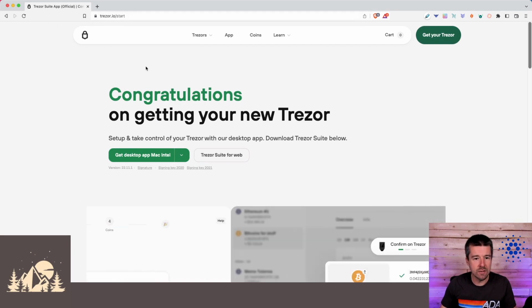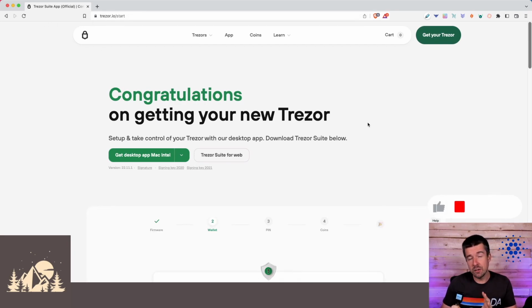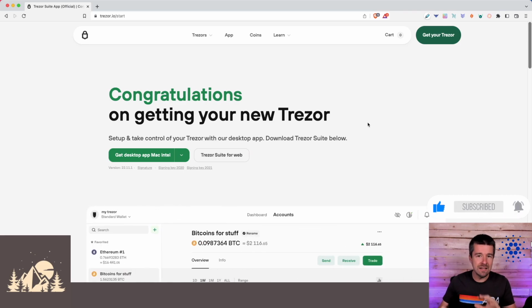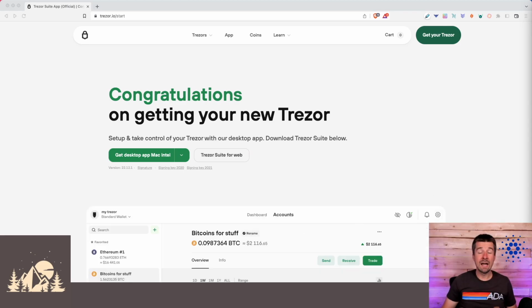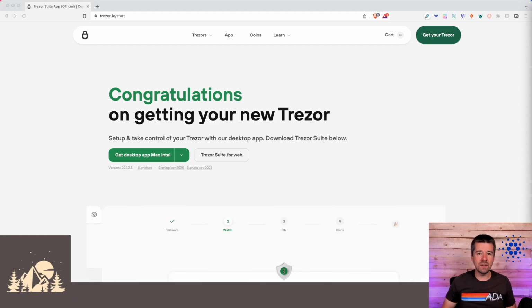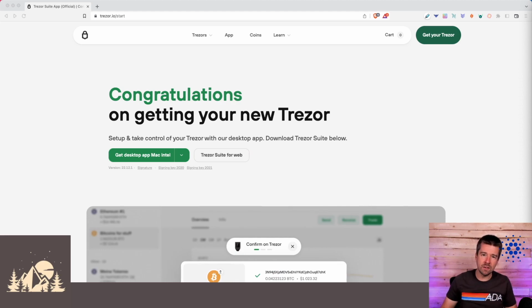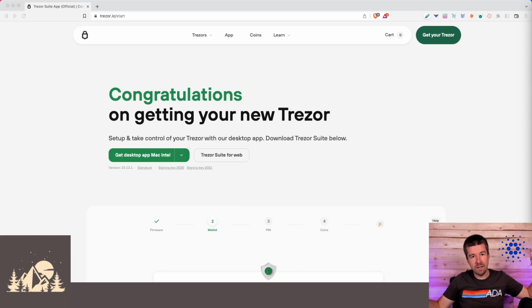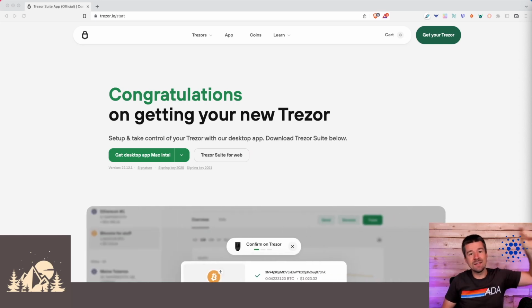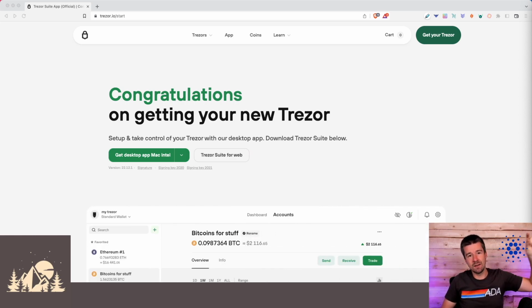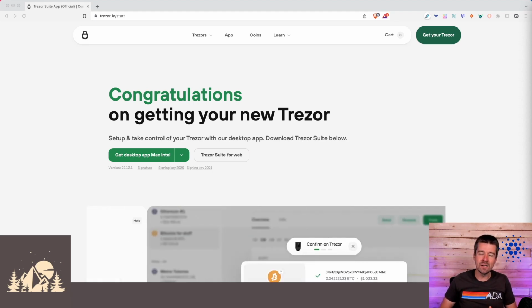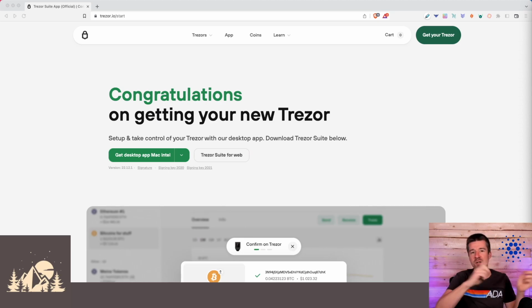So here we are on trezor.io/start. Now the whole point of the Trezor is that your private keys are securely controlled on the device, never leave the device, and are only under your control. And also remember that any cryptocurrency that you have, like Bitcoin, Ethereum, or Cardano, doesn't actually live on your Trezor. Your funds are actually just a balance reflected on the distributed blockchain. It just says on the Cardano blockchain at this address, there's this much ADA sitting there.